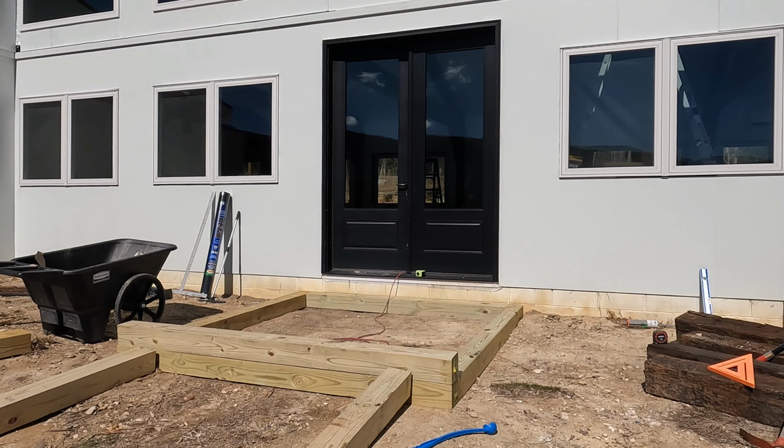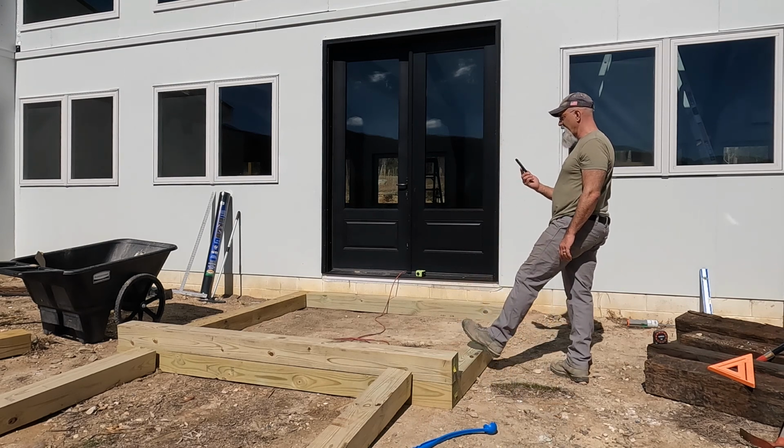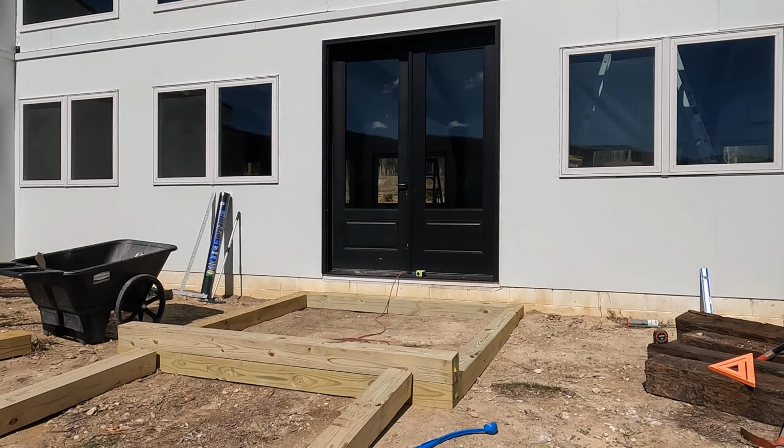Hey, what's your opinion on this? Right here I've got it marked. I was gonna have it right there, that's 6 feet. This is a big house, so it doesn't look unusual to have that 8 foot. The first one's fine. Where you have it right now, it looks better. All right. And then as far as depth, you should shorten it and then just do the gravel. All right, make it about 4 feet then. Yeah, exactly.